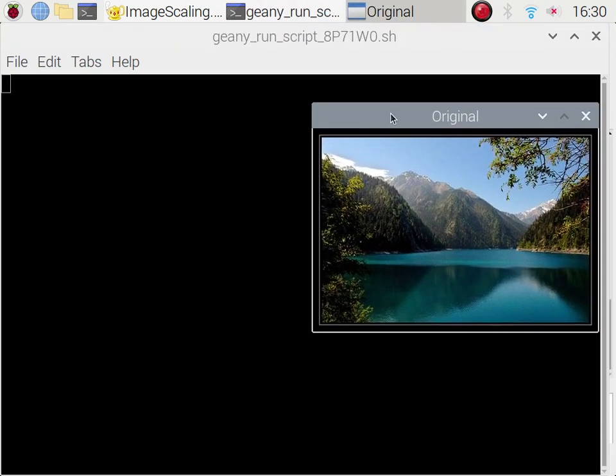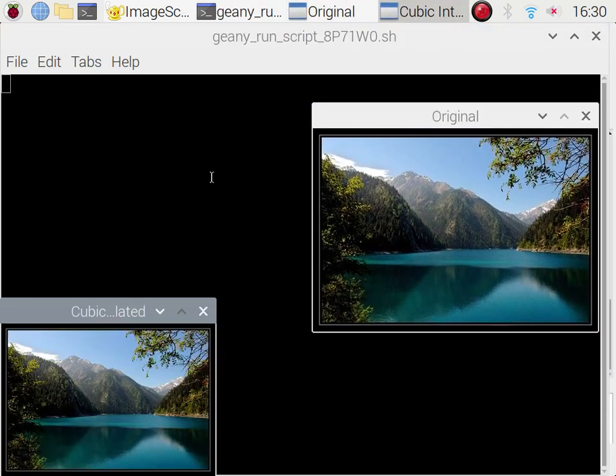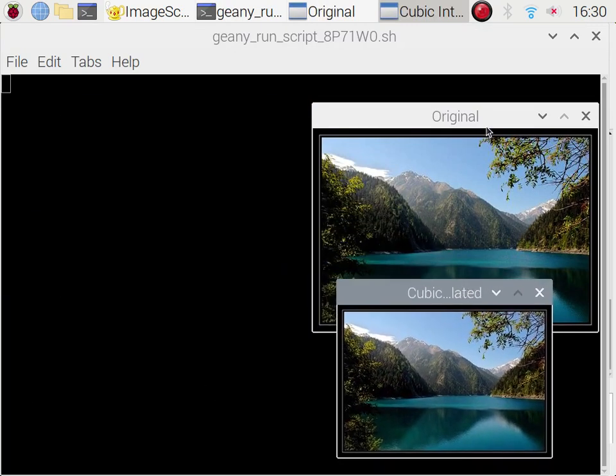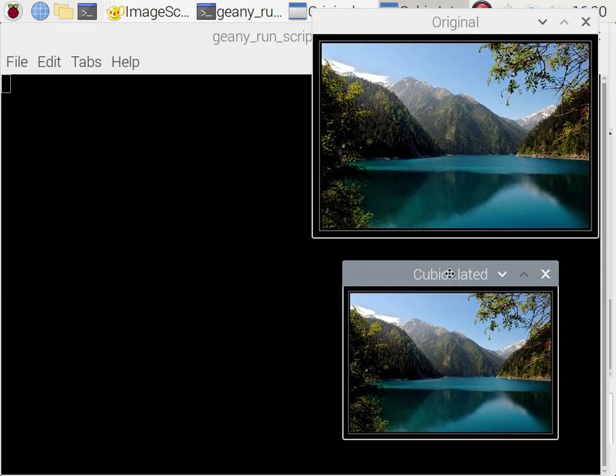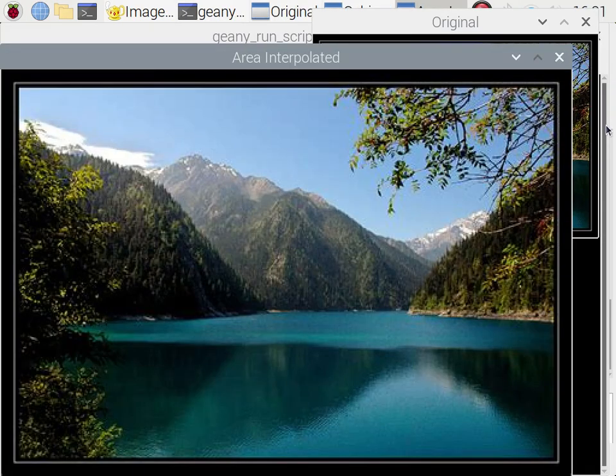This is the original window. I'm going to press a key. This is the cubic interpolated image, meaning we are able to scale down the image size while preserving all of its details. You can observe there is no cutting of the image, but we are interpolating. That's the difference between interpolation and cutting the size. We're not cutting a particular size, but we are able to reduce the size by preserving all of its details. Let's move further. I'm going to press one more key.